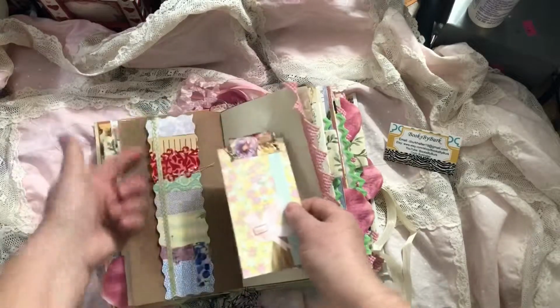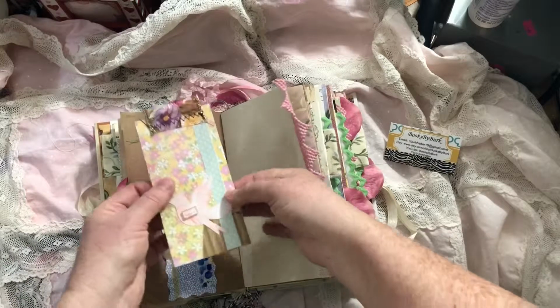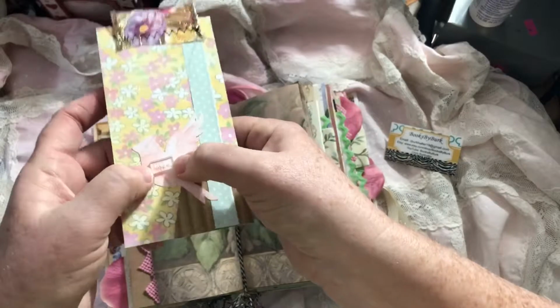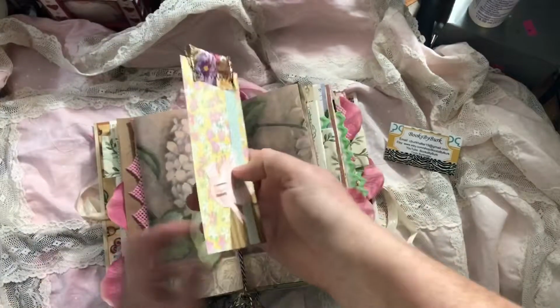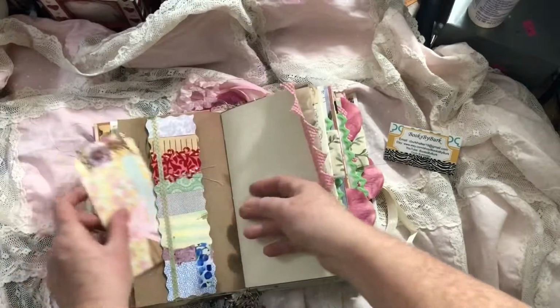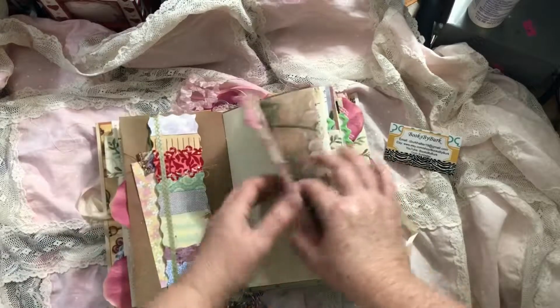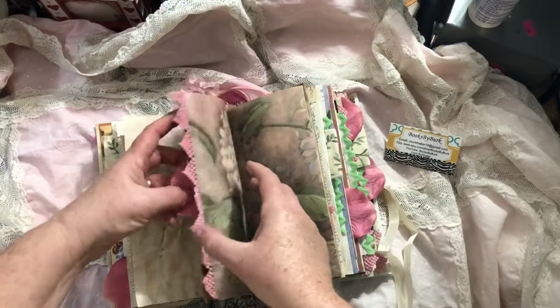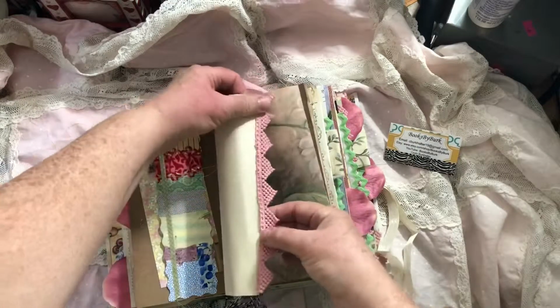tabs. Belly band made out of scraps, and so is the journaling card. There's a little word there. It says hope. And let's see. It goes right here. The center of the signature is wallpaper with hydrangeas on it, and it's got this pink lace on it, or trim.